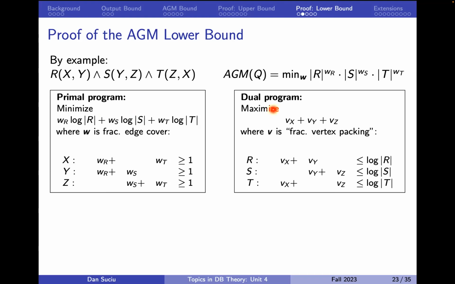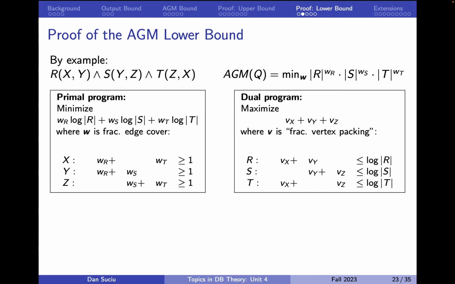And the optimization objective is a linear combination of those variables whose coefficients are the old constraints. That was a mouthful, so I can't do it justice. There is a simple way to construct a dual program from the primal. The weak duality theorem states that for every feasible solution, this objective value is greater than or equal to this objective value for every feasible solution here. So we always have left greater than or equal to the right. The strong duality proves that at optimality, when you have minimized the left and you have maximized the right, these two values are equal.